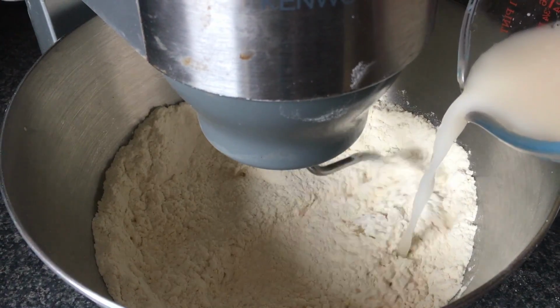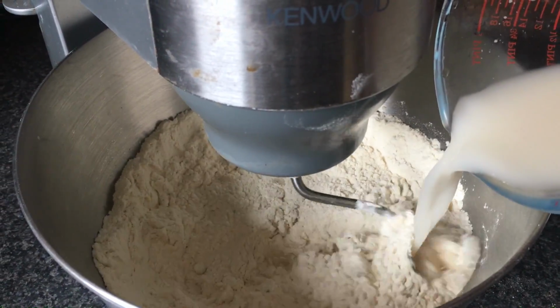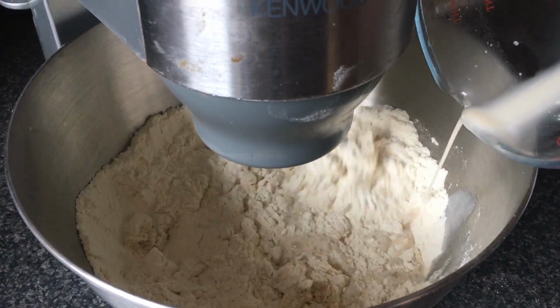Traditionally in Naples they would use fresh yeast, but in this case I could only find dried yeast. It does the same job and it's perfectly fine to use it in this recipe.